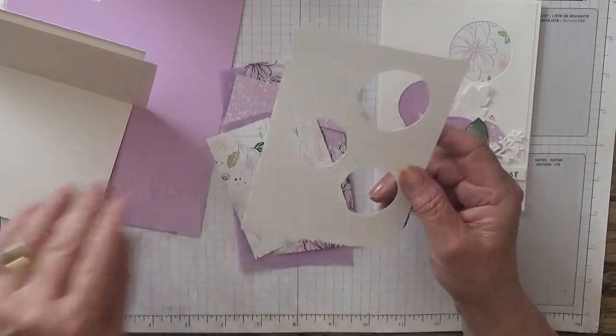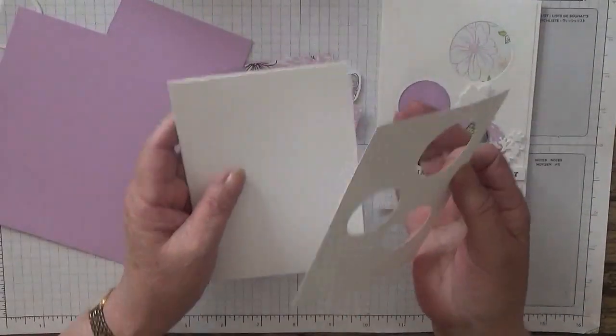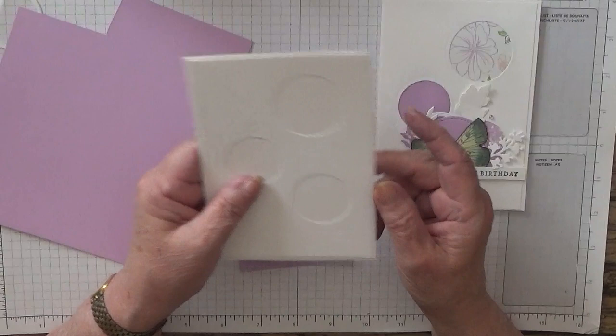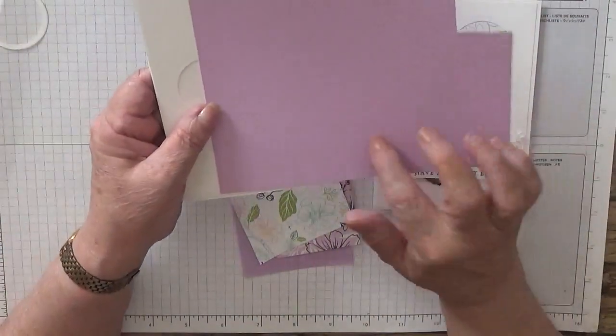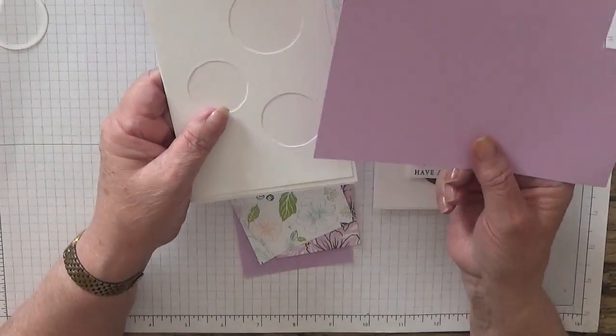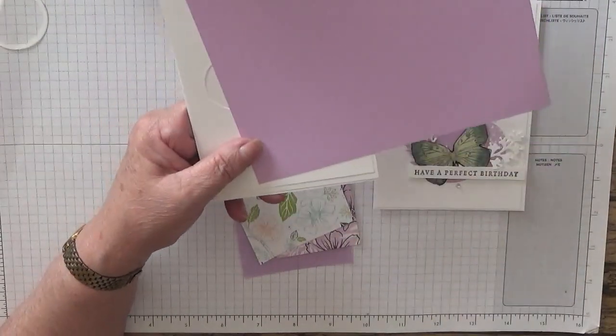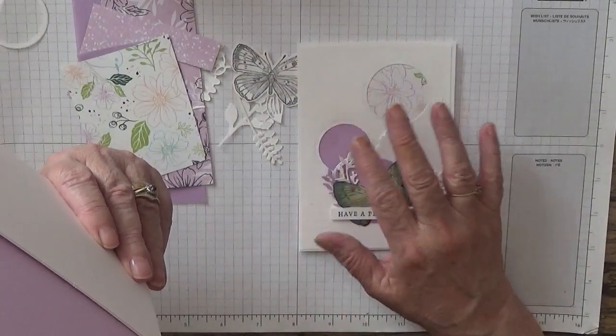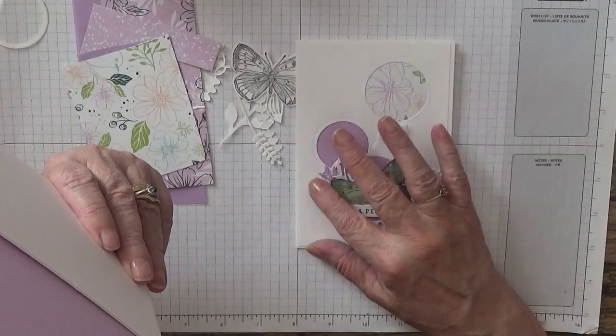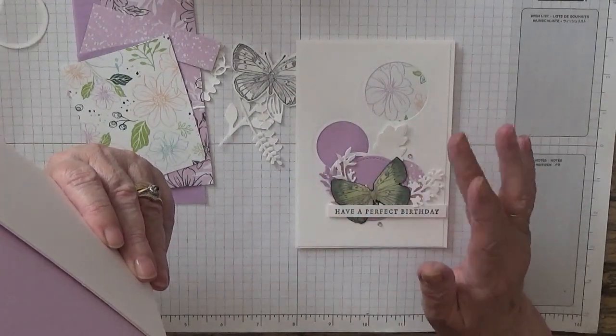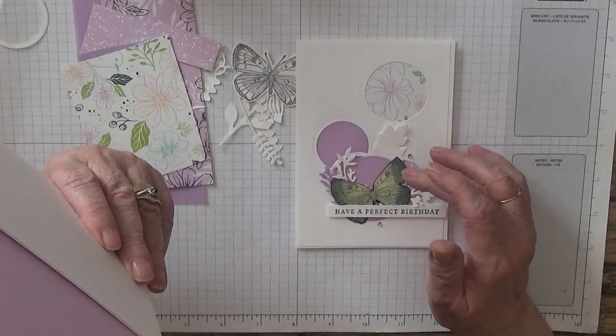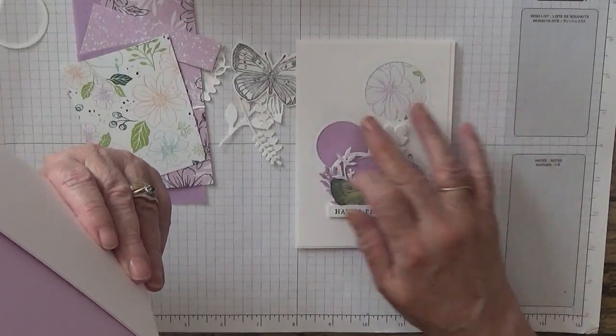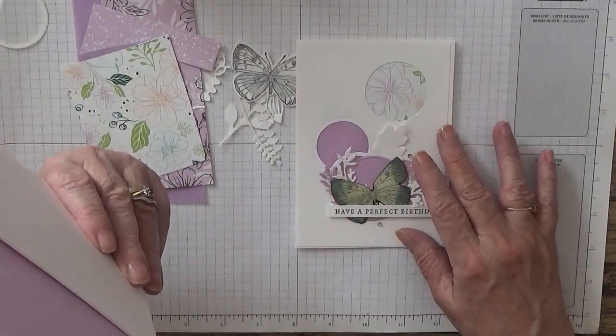I've already cut out all the circles using the circle dies that will sit on top with some colored paper underneath. I have got some fresh freesia cardstock. I am changing it up a bit because when I made this at a card paper craft group I couldn't get internet there so I couldn't look at Pinterest to see what I'd done.